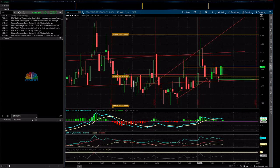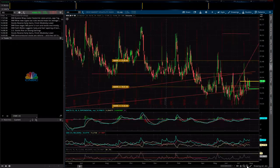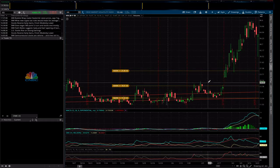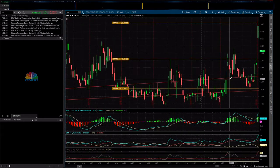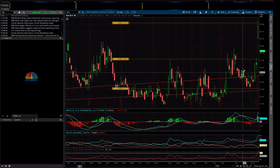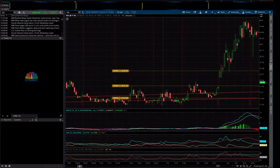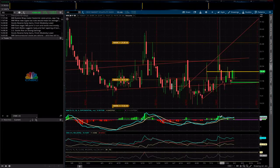Not only that, but you have the VIX MACD here above the zero line. It's classic. It's literally classic. It's literally what happened with COVID. It was a perfect example of COVID, when we made almost a double top in the market, and the VIX was making a MACD cross above the zero line. It was so obvious this was about to make another leg higher, and COVID happened. It's virtually the same setup.